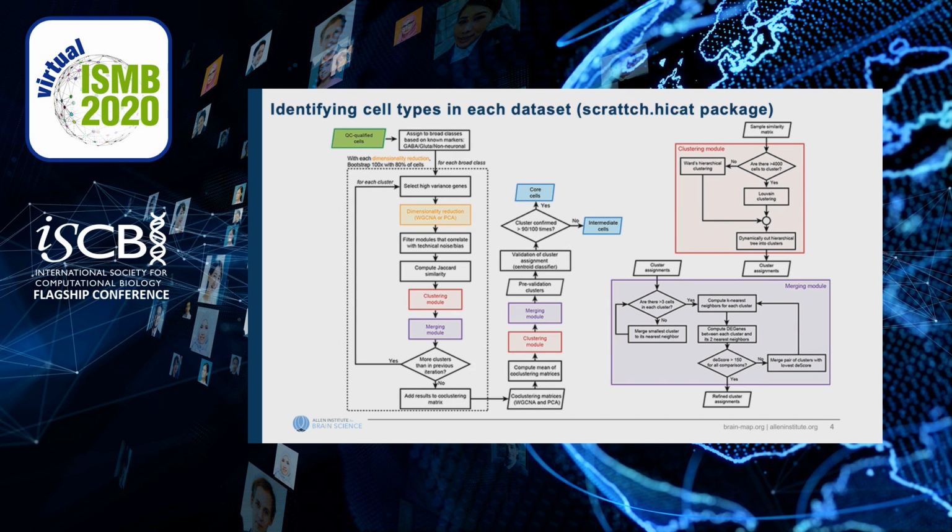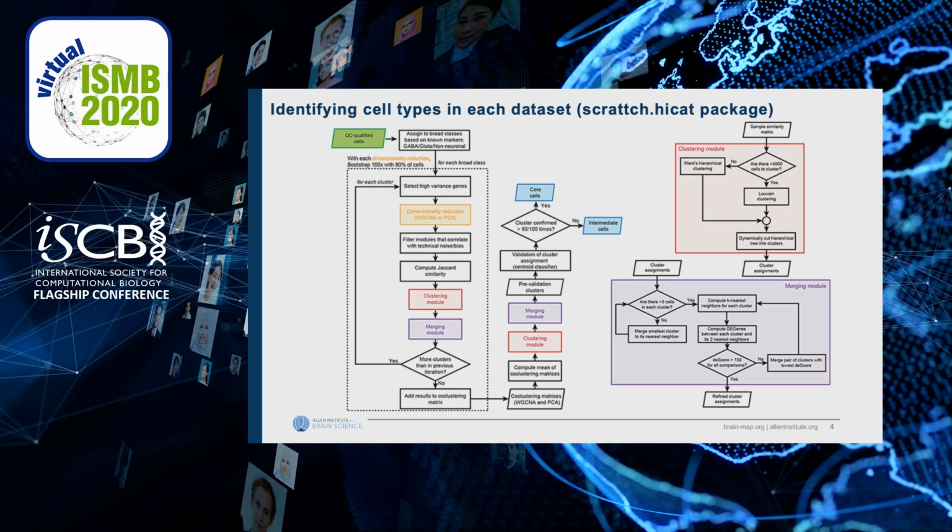Here, scientists at the Allen Institute really generated this beautiful pipeline. It's an R-based package for analyzing single-cell RNA-seq data, and the package is called Scratch. Here is the pipeline that we actually used for clustering. It's the Scratch HiCat library, which stands for Hierarchical Iterative Clustering for Analysis of Transcriptomics. It is what we use to define cell types for this specific paper in the RNA datasets. And all this code can be found on GitHub under Scratch HiCat.